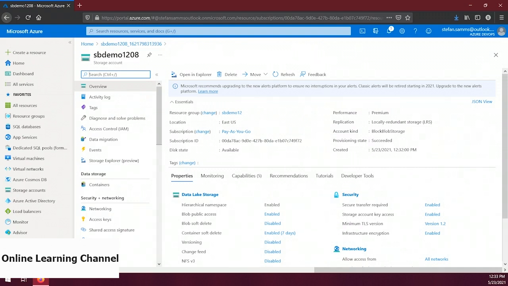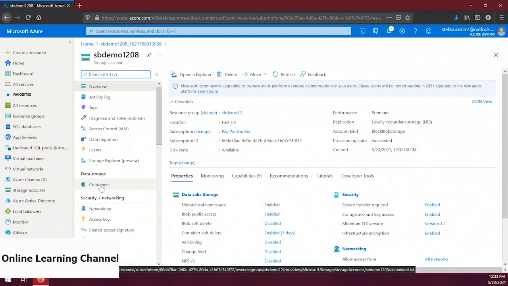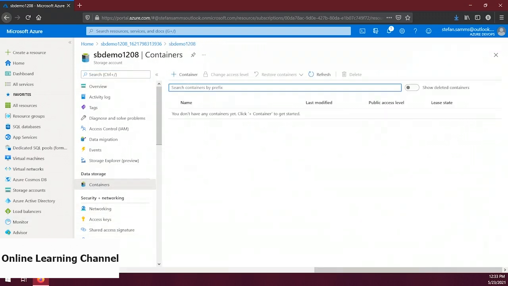But one of the main differences between a Data Lake Gen 2 enabled storage account and a regular storage account is in the data management. So let's take a look at that. In the Data Storage section on the left-hand side, click on the Containers option. Now you might remember with a regular storage account that we usually see 4 main data services in the Data Storage section: blobs, files, queues, and tables. But with our Data Lake Storage Explorer, we're only seeing containers.